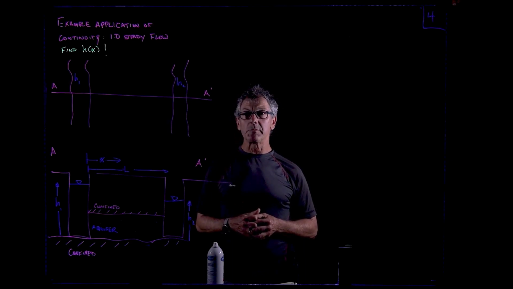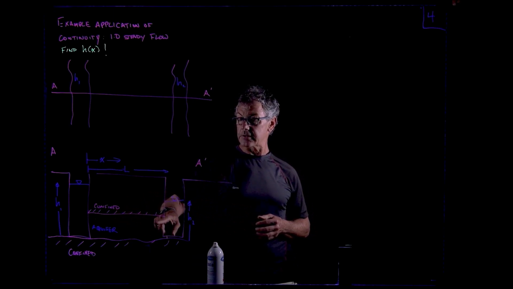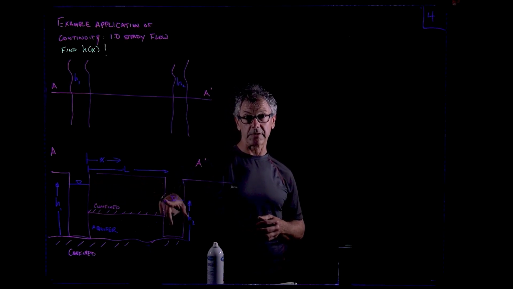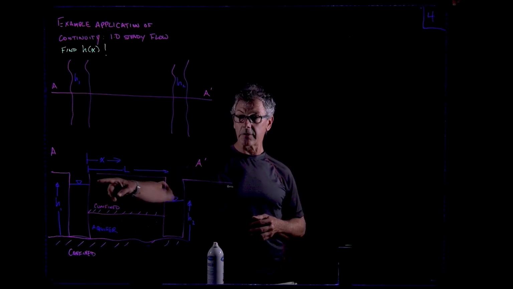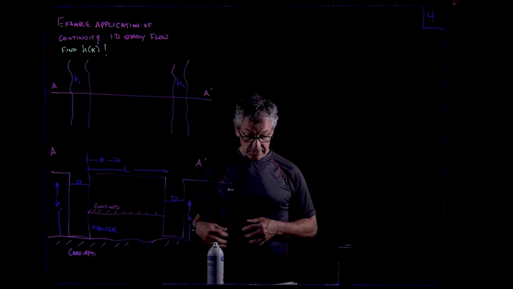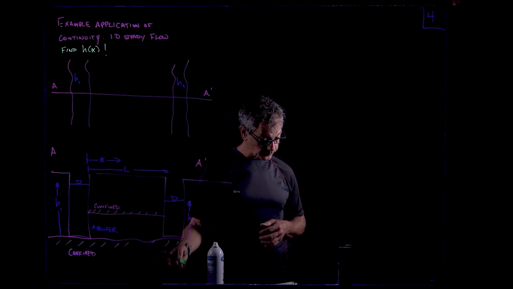So what we want to do is find an equation for the head in this aquifer. We know here the head has to be equal to the river. We know here the head has to be equal to this river. But we don't know what that head looks like in between. So let's see if we can come up with an equation for that. And we're going to start with our continuity equation.